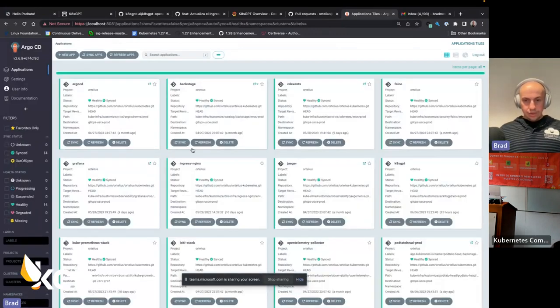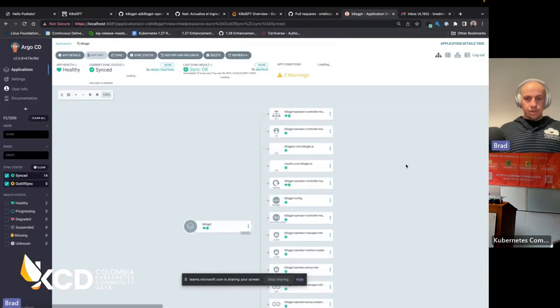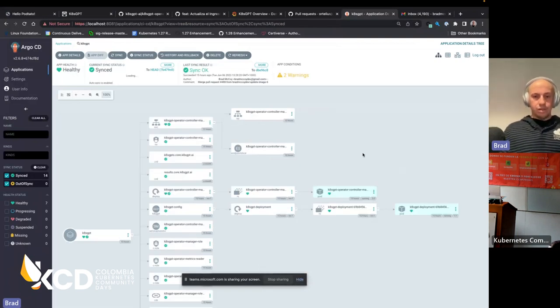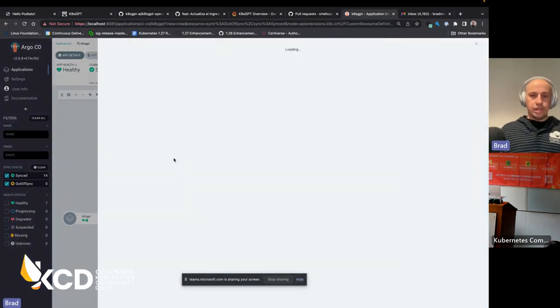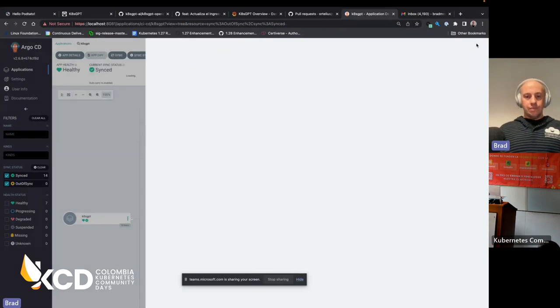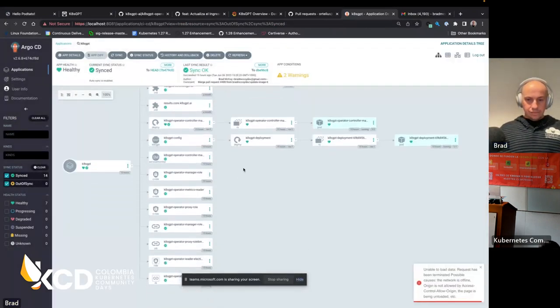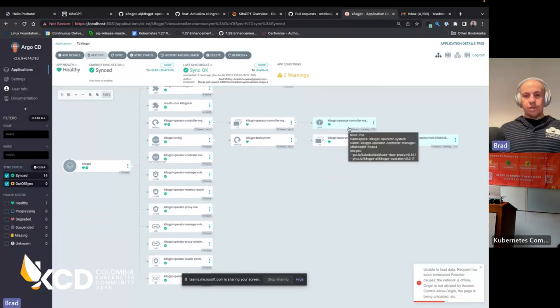So this is just my Argo CD deployment, and we can have a look at what the manifest looks like. You can see the CRDs. This is the important one to understand, is the results, because the results will get stored inside the CRD as well, which is the sort of hardest thing to understand when we're looking at this. And then you can see we have the operator and then a deployment as well.